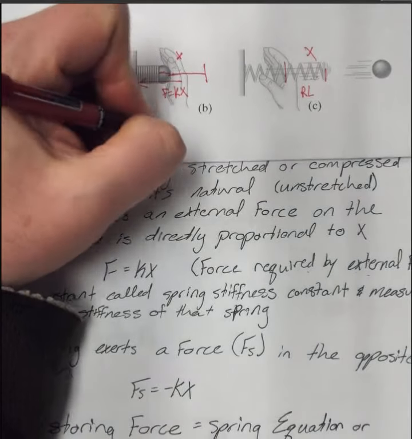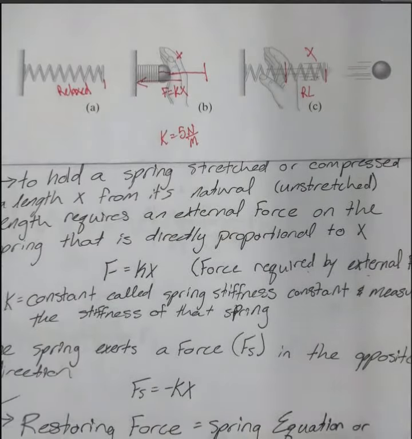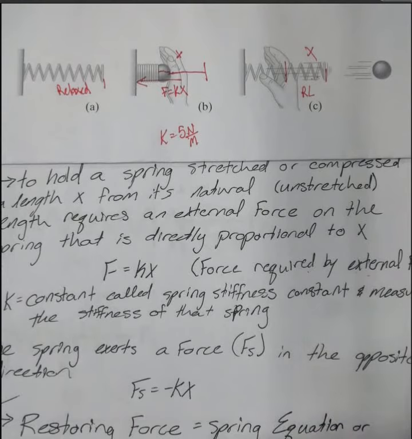So if you had a k of 5 newtons per meter, that means that every meter that you compress that spring will require 5 newtons. Now that's a very lightweight, flimsy spring. If you had the kind of spring that would allow for shock absorption on a car, you might have a spring constant to the magnitude of, say, 586 newtons per meter, or potentially even thousands, 6.4 times 10 to the third newtons per meter. That would be an incredibly stiff spring, which means that every meter that you stretch it, you are required to apply thousands of newtons of force.